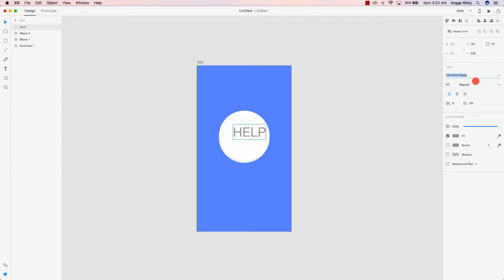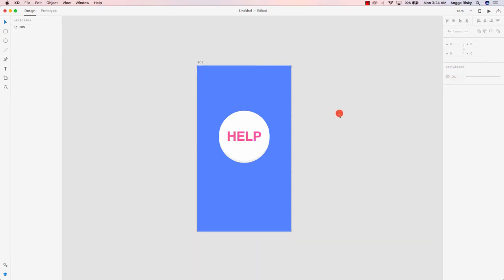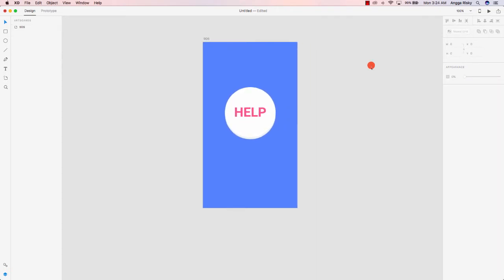And you can use bold for this, okay? And the color, maybe I will choose blue. No, maybe red. Okay, it's cool. Help. What do you think about help? And I will choose the font Roboto because I think it's a good font. This help, when I click here, the police will come to me. Okay.